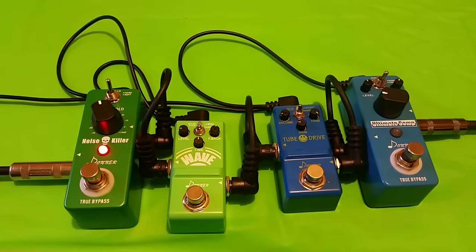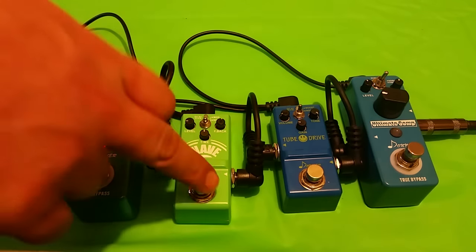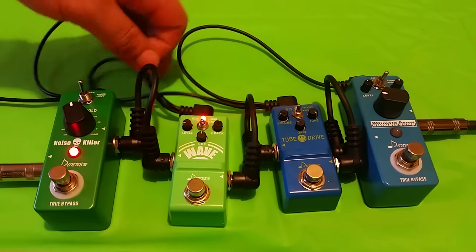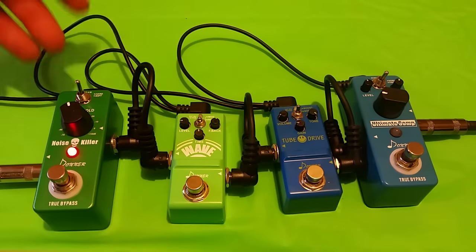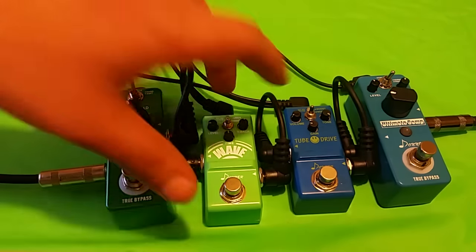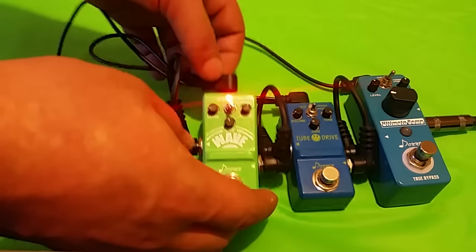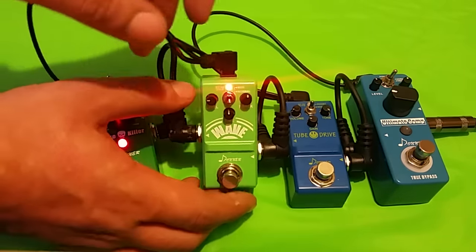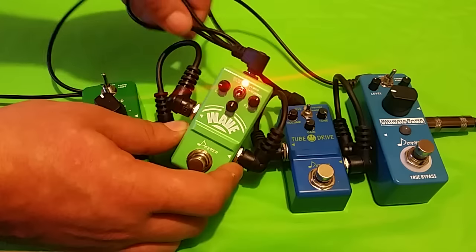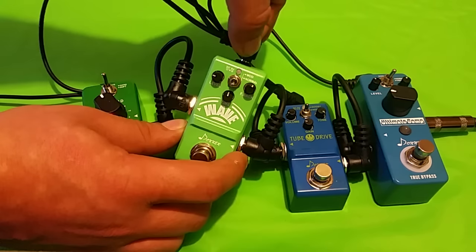When I received the Wave Delay — which I love the sound of — I was a bit disappointed by its power jack. I push it in fully to make sure it's seated well, but if we jiggle this wire, as might happen in the middle of a show when you move the pedalboard, the pedal dies. It does not take a lot of jiggling. Even a slight jiggling causes the plug to back out of the jack, and it starts to short out very quickly.